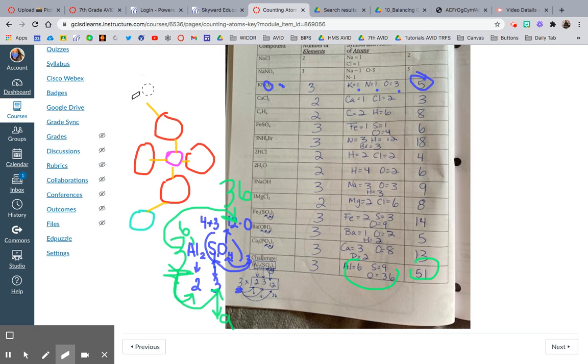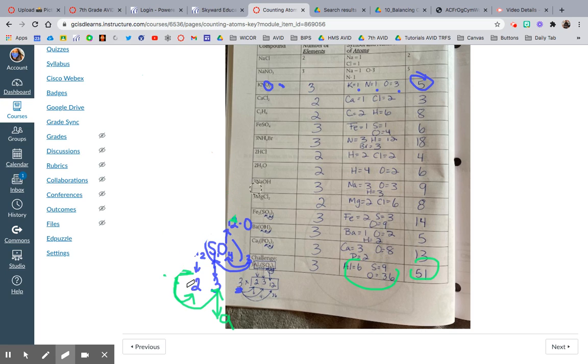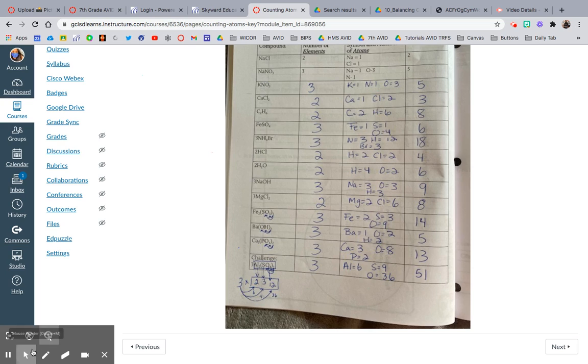I hope that part was helpful. And the reason that I spent so much time going over this is because y'all are going to need this in order to do the next part. So now that we can figure out how many atoms are in each formula, which is what these are, we're going to now combine the formulas into chemical equations. So just like math, 2 plus 2 equals 4, you have 2 of these different chemical compounds combining to make a whole new one.